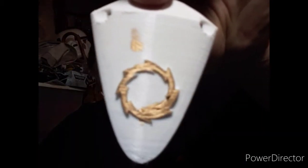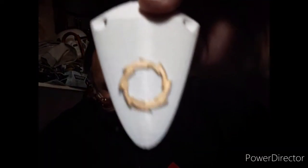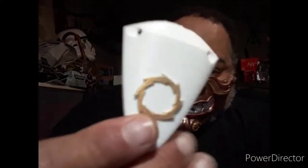Alright, so to get back to what I'm actually doing. As you've probably already seen, I've got armor shards. Now, anybody can print up armor shards. But what I'm doing is I want to put in the research and make armor shards that the SCA is going to approve of, so that I can offer customized armor shards. That's got some paint on it. Now, these have turned out in the printing pretty good.